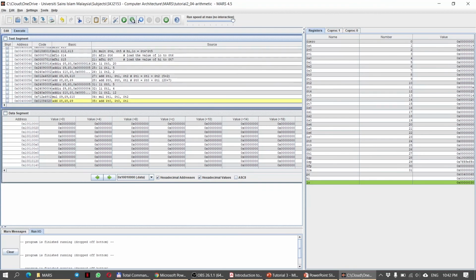Then the result goes to the low register, and from the low it will be copied inside T1. Now if you look inside T1, it shows 30 here. The 30 means 4 times 12 in hexadecimal, and then we do the addition. So we finish the addition. As you can see, T0 is now equal to 35, again in hexadecimal. This must be 5 plus our 30, right? So it shows the 35 here.